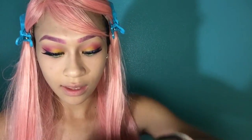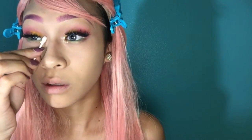I'm going to apply some fake eyelashes. These are my stacked Demi Wispies. So I decided that I do not like the glitter, so I'm just going to take that off with a Q-tip.